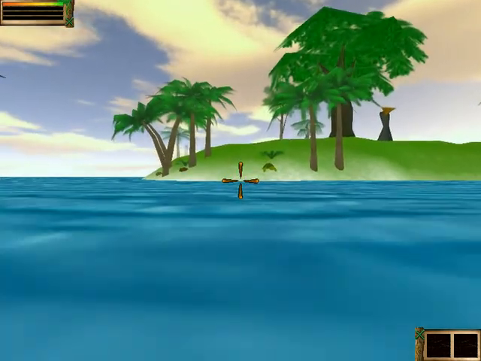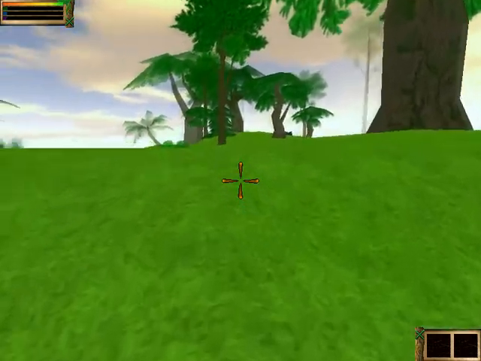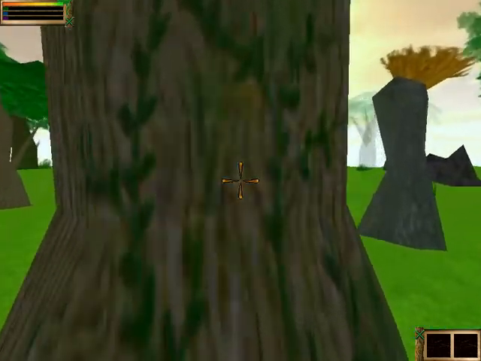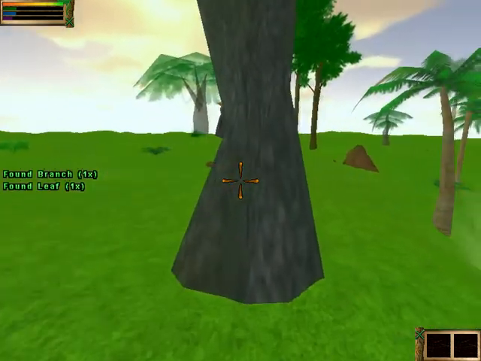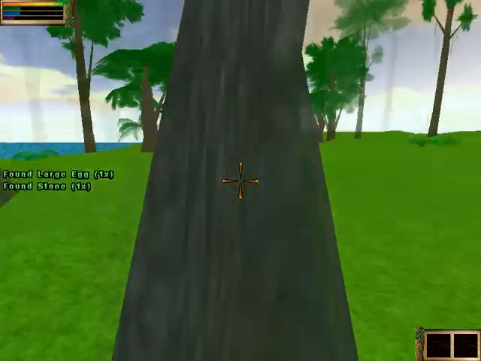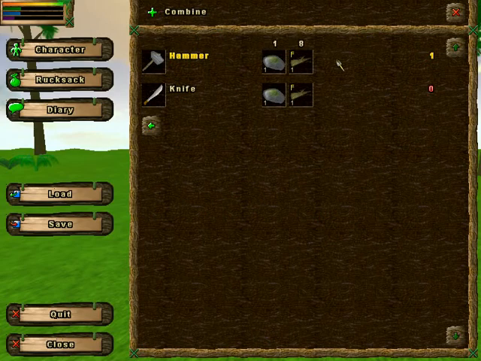So let's get over to the island and see where we can take off. So we're gonna need some branches and some pebbles. So bash the tree down like so. And that's enough. But you can just take stones from wherever seems to be like a stony surface. And then you can craft the stick and the pebble or stone. Click on here and then you can make yourself a hammer.